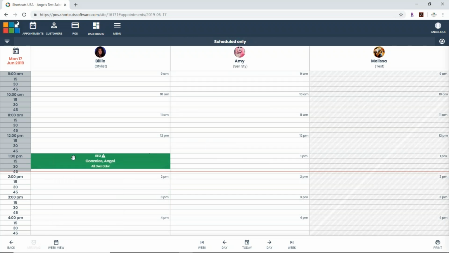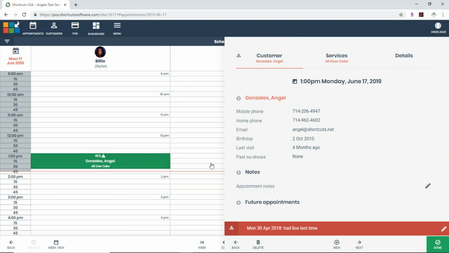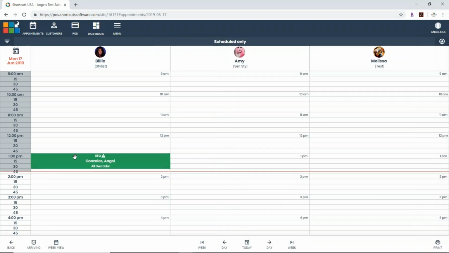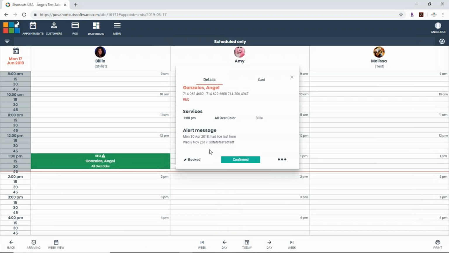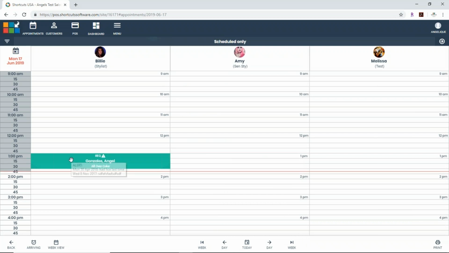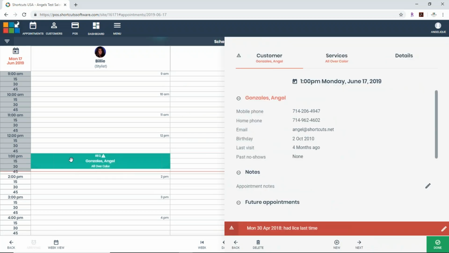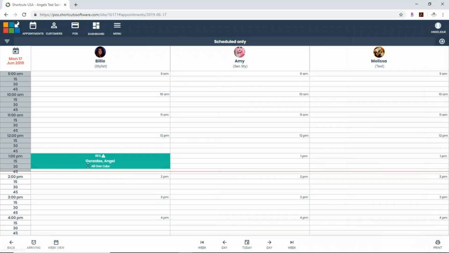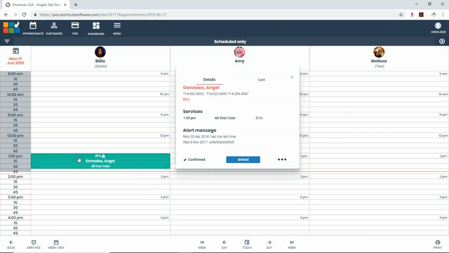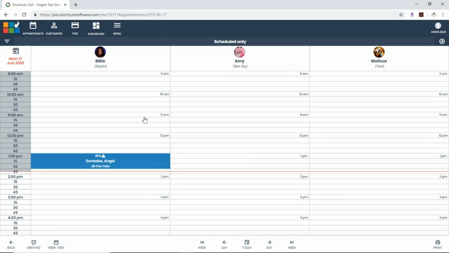I'm going to go ahead and mark them confirmed and then mark them arrived. So that's my fault, so that we can see them in the point of sale.